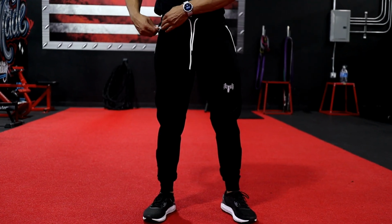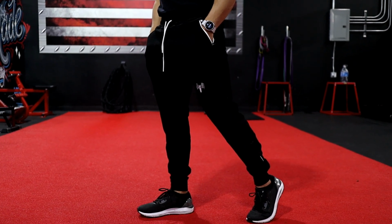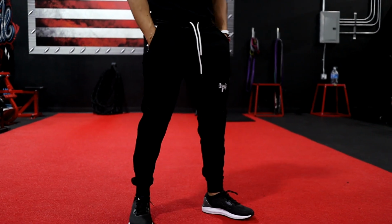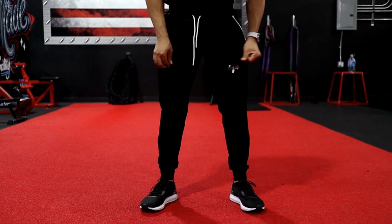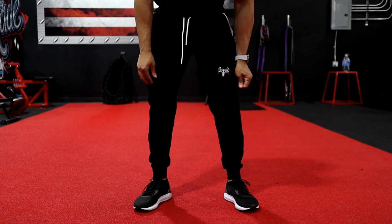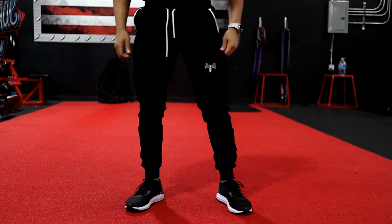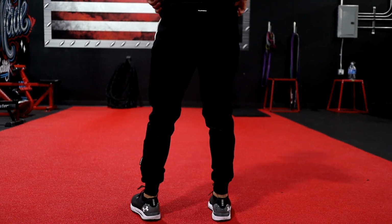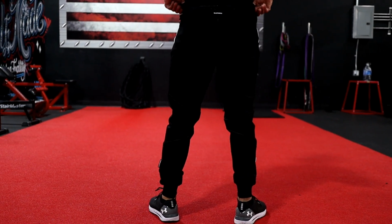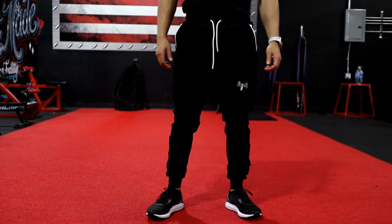Now let's talk about the joggers. I'm wearing a large in these joggers as well, and as you can see, they went again with a more simple design. No piping or anything, contrast white stitching. The Venom logo on my sample set is embroidered, but on the final one, it's gonna be silicone. If you're wondering what I mean, you can watch my Avengers review and see the silicone patch that they put on those joggers and shorts. There are mesh highlights around the upper butt area right underneath the waistband, and the gusset, or the area at the crotch, is mesh as well.